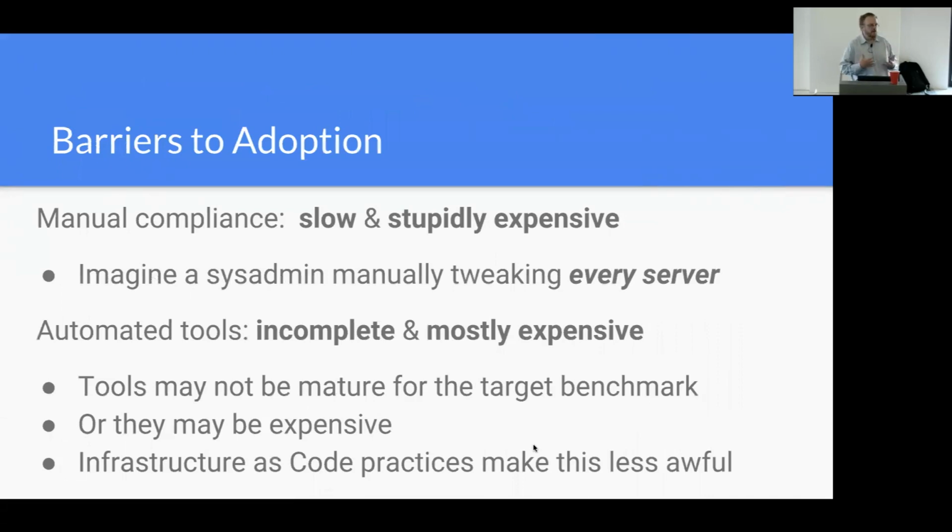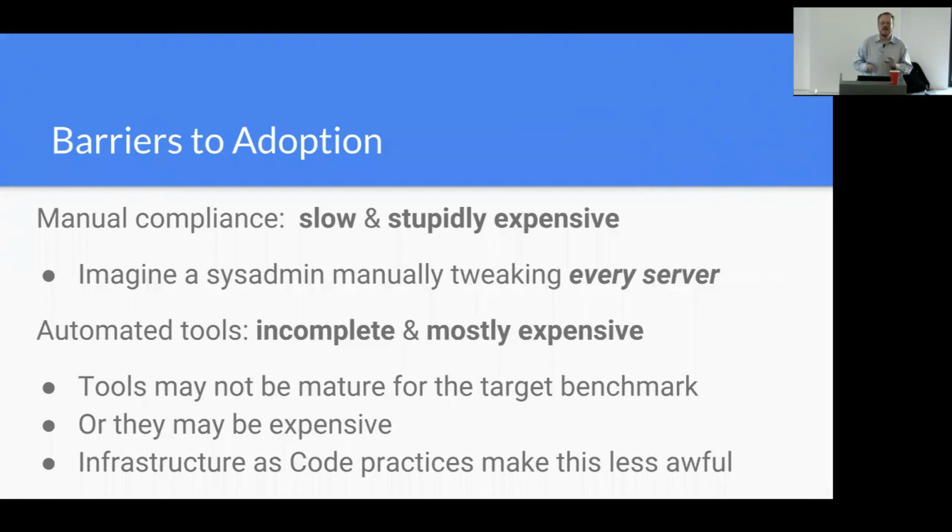Why don't people do this all the time? Doing it the traditional way, like people did for the defense systems that I was involved with, is really slow and really expensive. You might have a sysadmin group with the standards document, and they would manually build a checklist for every system and manually do the remediations and have someone else check it and make sure that you had hundreds of items all locked down.